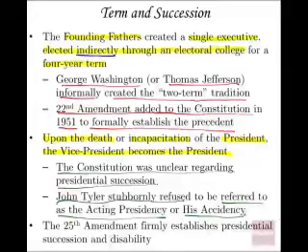So to rectify that situation, and it took quite some time for this to take place after several presidential assassinations, the 25th Amendment firmly establishes presidential succession and disability. So the 25th Amendment basically was added to the Constitution. A lot of it had to do with security reasons and protocol, with John F. Kennedy having been assassinated, and LBJ becoming the president, and so it became pretty clear that there really had to be a method for presidential succession and disability.